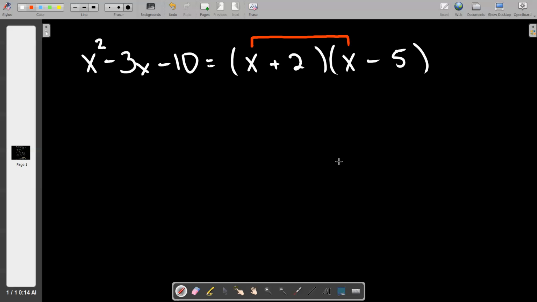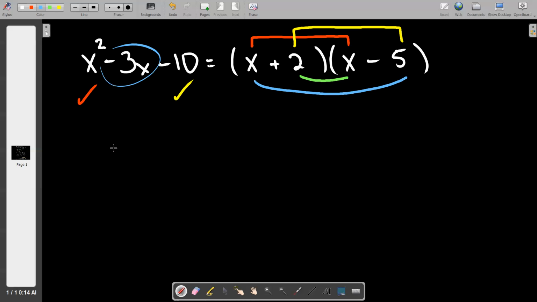We got the easy covered, yay, x squared. And let's make sure first and foremost that Brandon made a negative 10, which he did. 2 and negative 5, yay. Now we check the hard part. What do the greens make? What do the blues make? And what's 2x minus 5x? Jackpot.